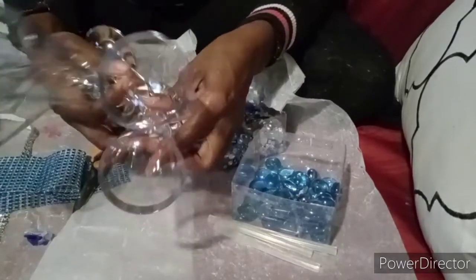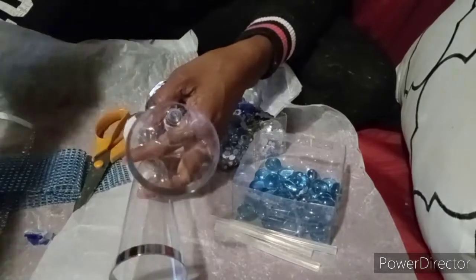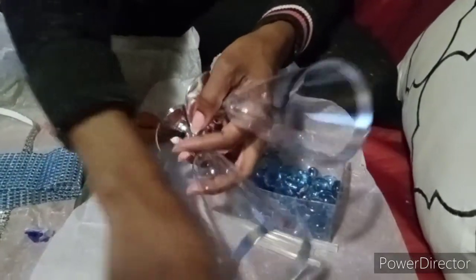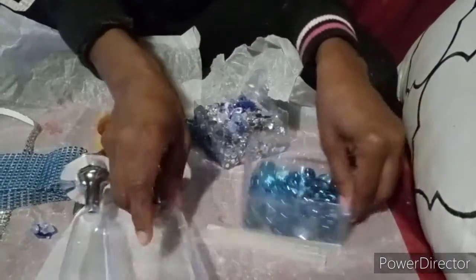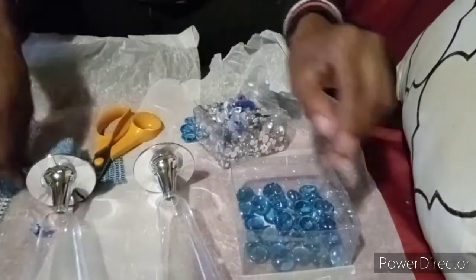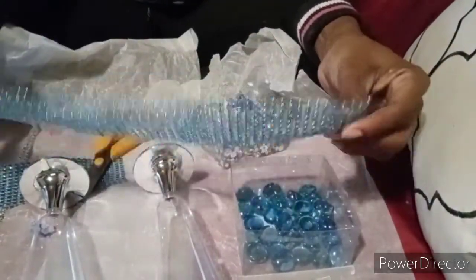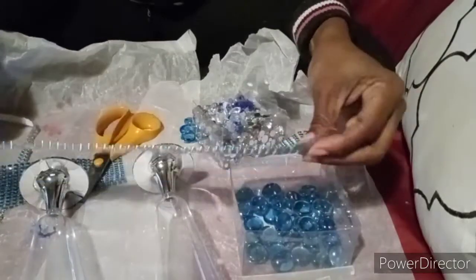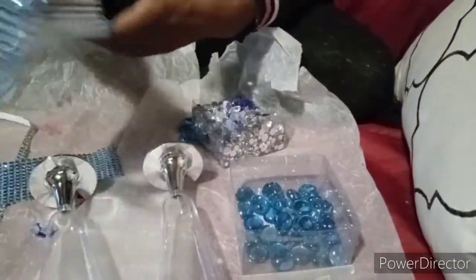And I will be using only one, maybe two, on the side of it. So I'll be using these blue beads to fill them up. And I will be wrapping some of this abrasive aqua blue around the cup.